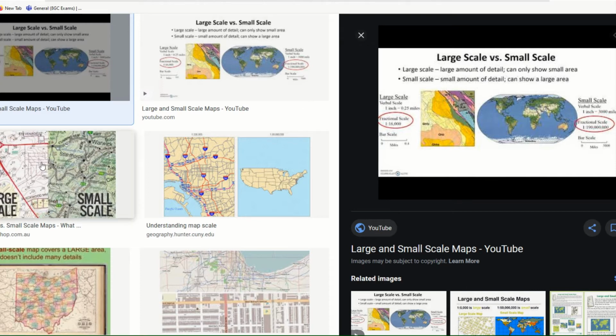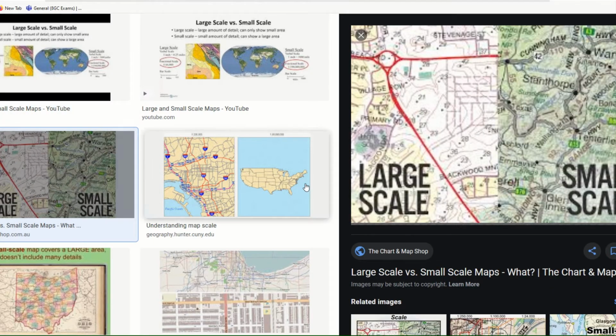In this map, you can see it is zoomed in. You can easily find the numbers, streets, and roundabouts, whereas the area is smaller compared to the small scale, but the information is clearer.